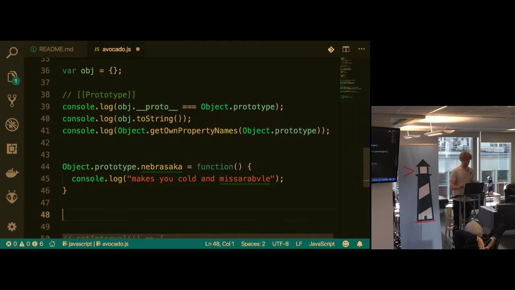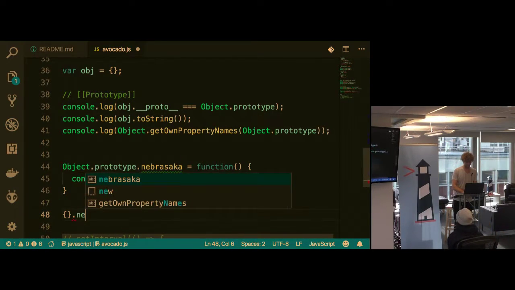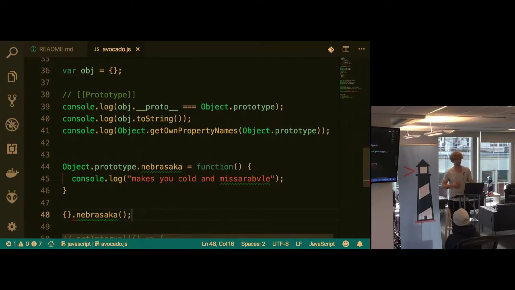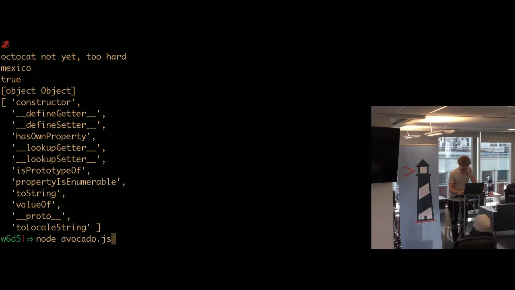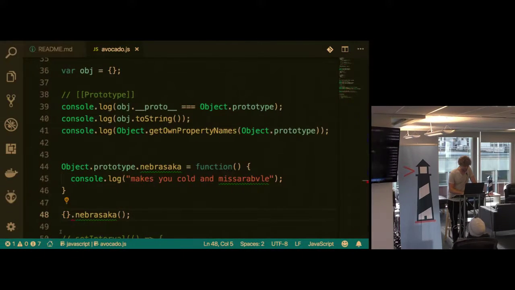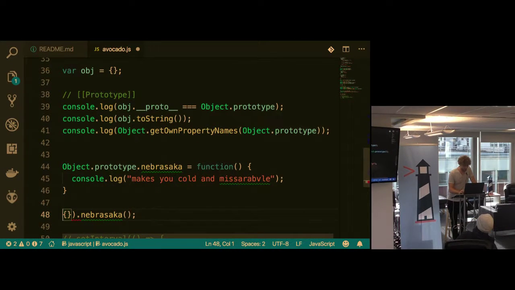So, by default, I should be able to create a brand new object, no behavior, and call dot Nebraska on it. Right? Why is it complaining? Is that a linting thing? Whatever. Come on, JavaScript.